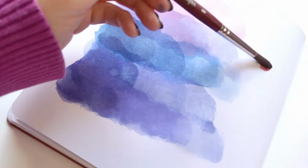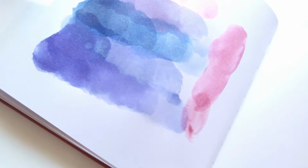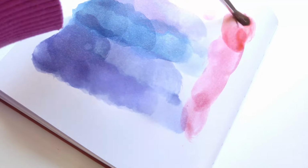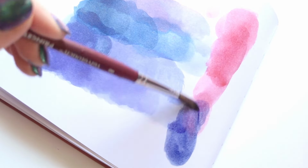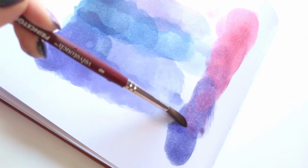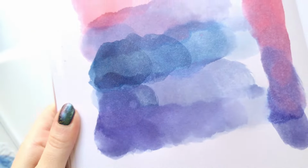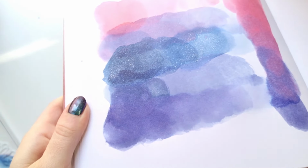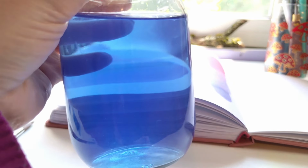But anyway, I did these swatches and I really love each of the colors. I think they're so vibrant, so pretty. The pinkish reddish one took a little bit more effort. Even though I shook it up, I preferred dipping my brush directly into the jar, all the way to the bottom, because I got more of the sparkles that way once they settled, because I thought that it didn't have that much of a sparkle on its own, which I actually use to my advantage, which you'll see once I start on the actual drawing.